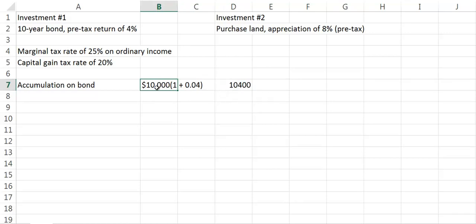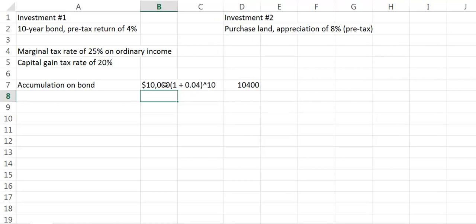The formula right here that we used is only going to get us interest for 1 year, but it's going to be a 10-year bond. So for that 10-year bond, we're going to need to take that amount and raise it to the 10th power. I'm just looking to see if I can figure out how to write that so that you guys will understand it. Okay, so we're going to raise the interest to the 10th because we're going to be earning interest every year for 10 years. So I am just going to do that here.